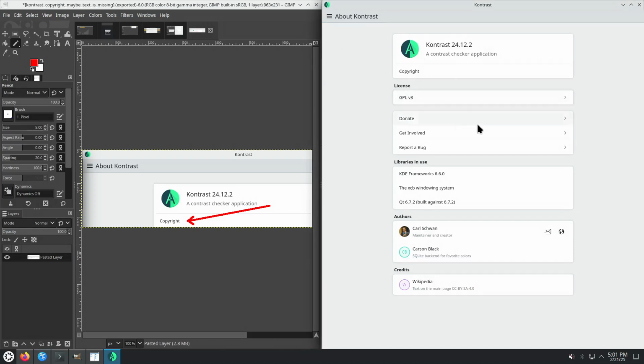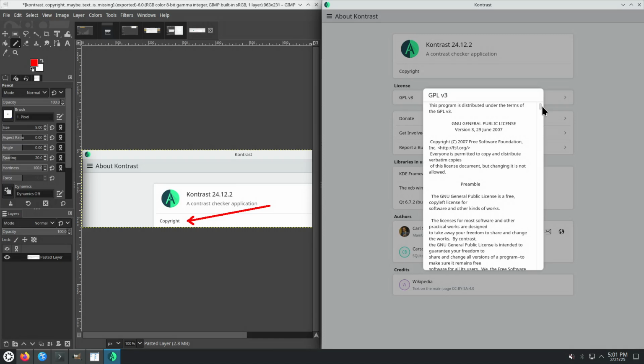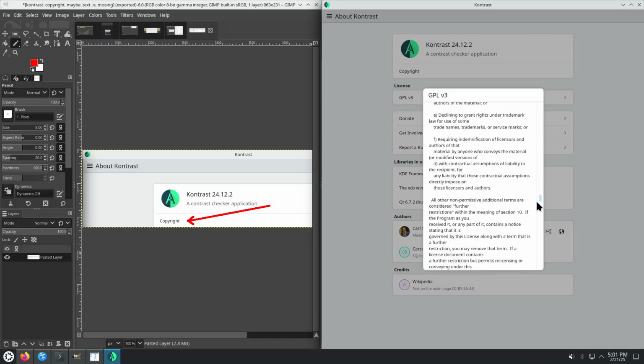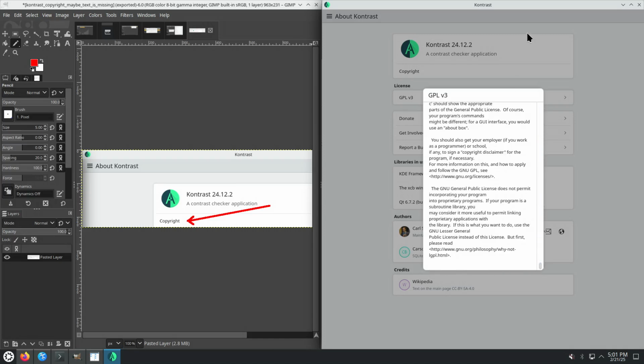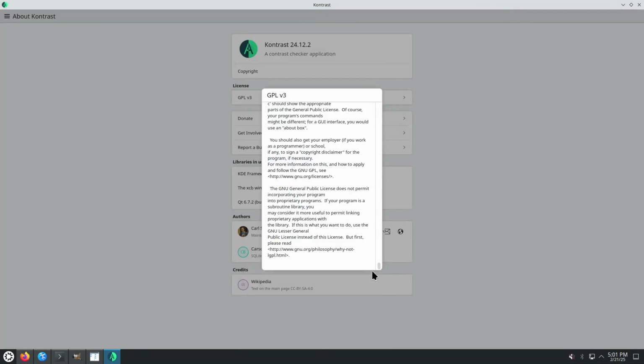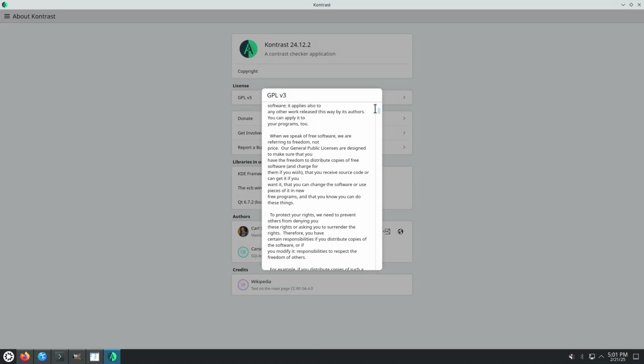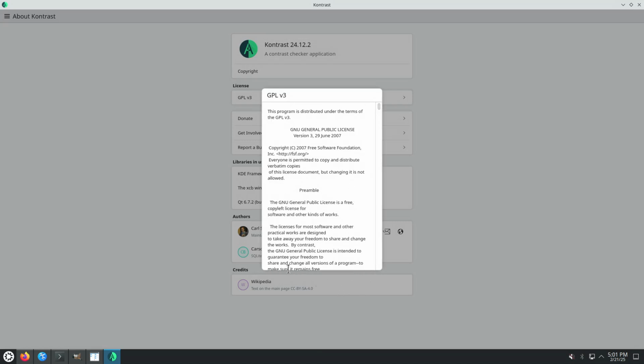Okay, what else? GPL v3 is, this window is very narrow, but at least it does line wrap, so you do not need to scroll left, right. So, okay. And I would put a close button in this thing.